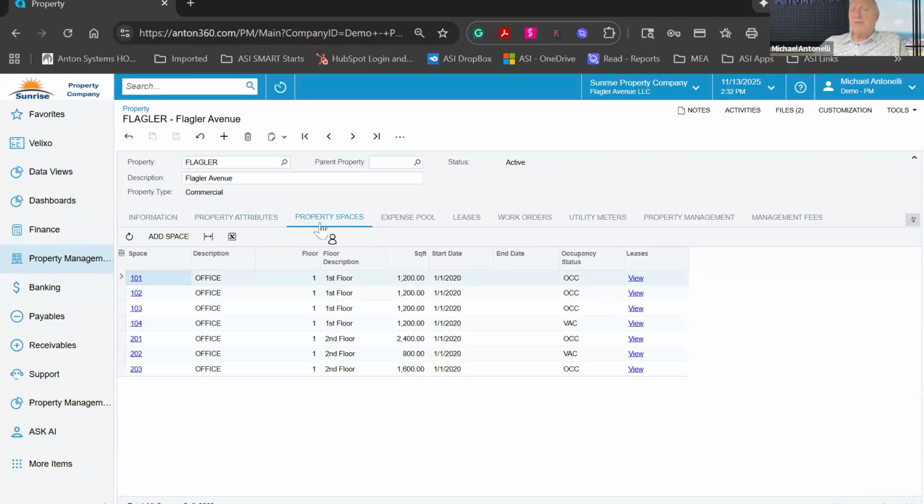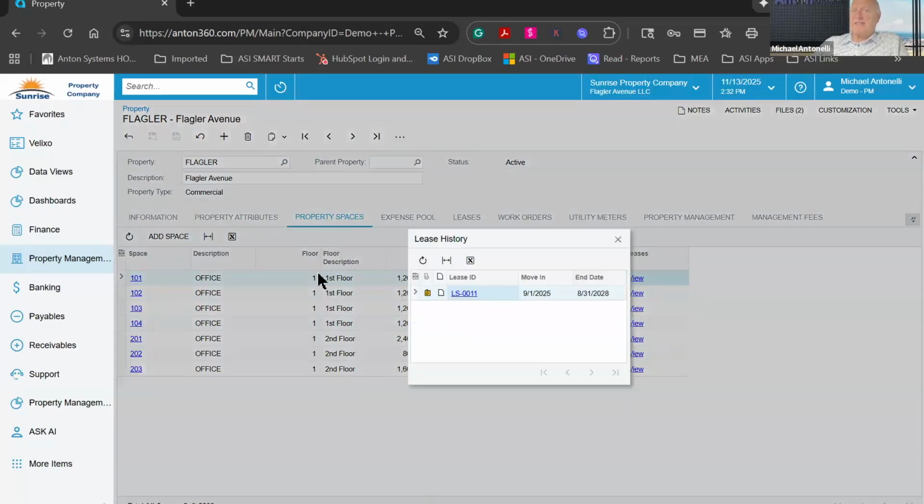This now associates the spaces that go into this property. And again, you can differentiate and track certain information here and see its occupant. I can actually click through and look at the lease that's tied to this. And this is a really nice feature because I don't have to go to a different menu. I can stay right here and go, okay, let's go look at this lease. So now this is another data point: the data about the lease, the data about your tenant.